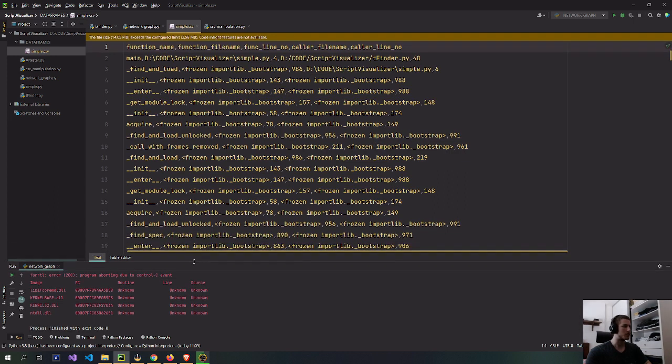The edge data is supposed to give me a list of tuples with function name, function file name. So the file name is this. The function name is just a function.